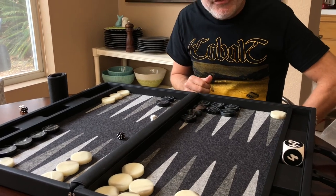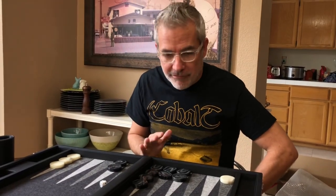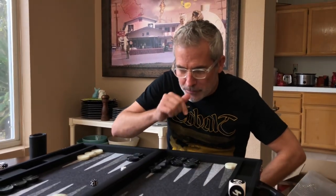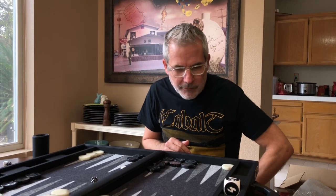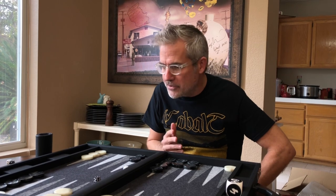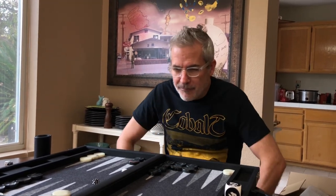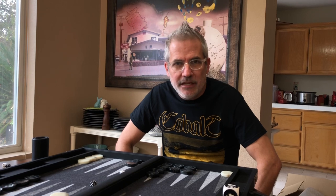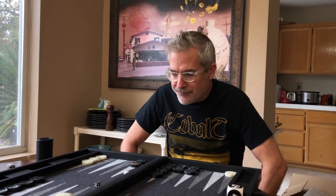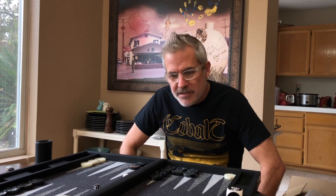All I can say to Fazil and Hanem is thank you very much for such a beautiful board. I really like the rounded edges on the points — that's really cool. The checkers are beautiful; I don't know exactly where they come from but they're really gorgeous. This is going to be the kind of workhorse board that will just stand up to repeated and regular use. Whereas I was a little wary about using the Gammoner board much, this is going to be a board that I'm sure I'm going to play on a lot.